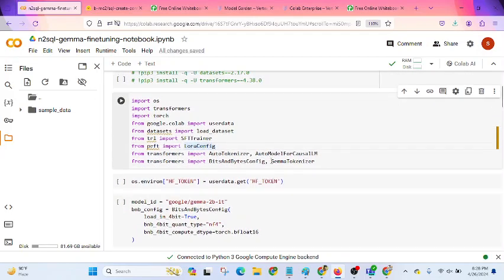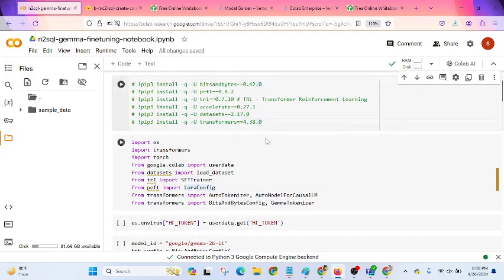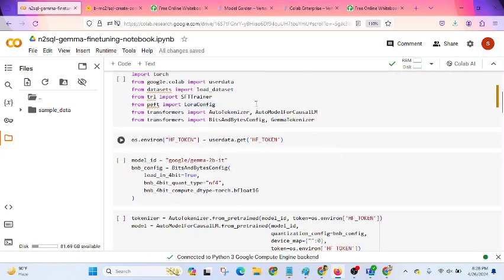We can also use the Transformers library, where we can find all the NLP-related or LLM models, and from here we can import the necessary classes like BitsAndBytesConfig and the Gemma tokenizer, as tokenizers are different from model to model.